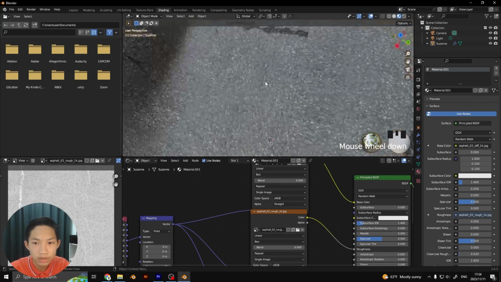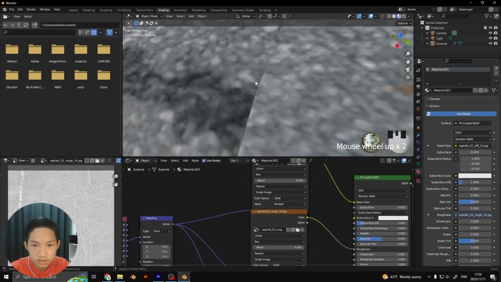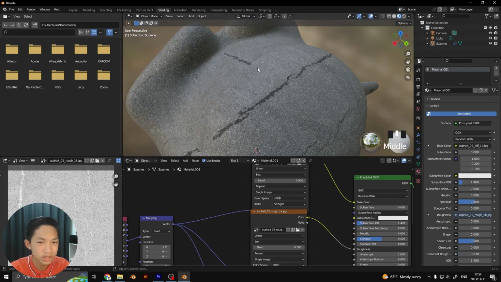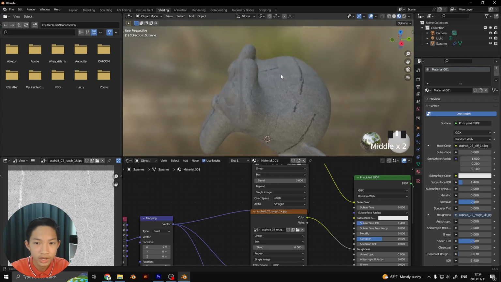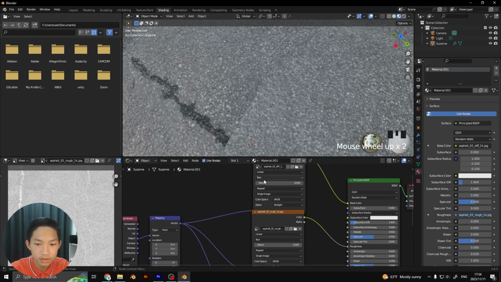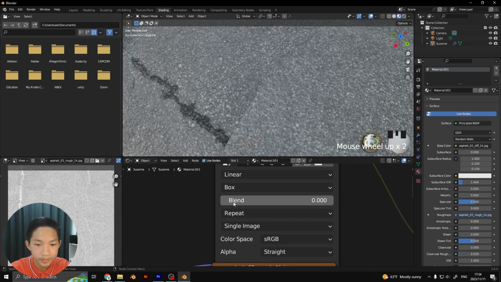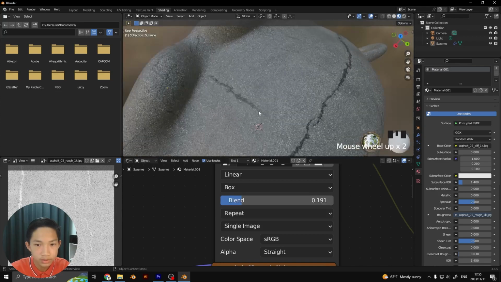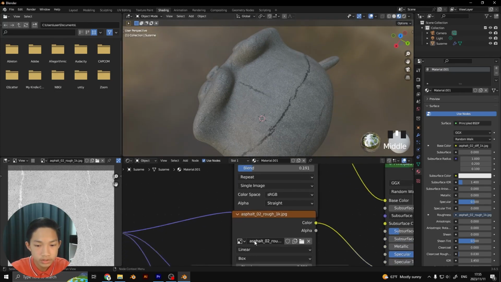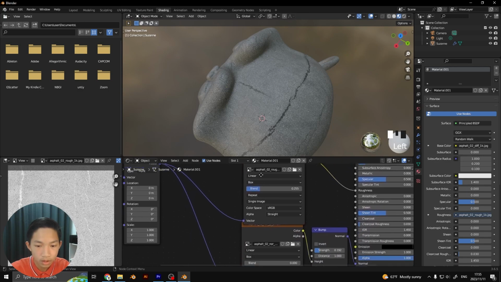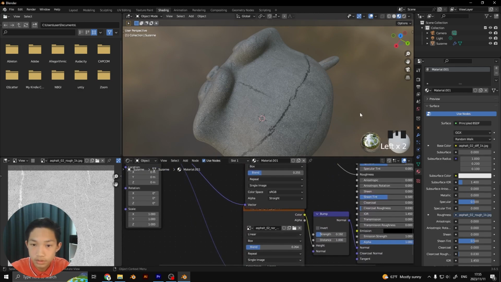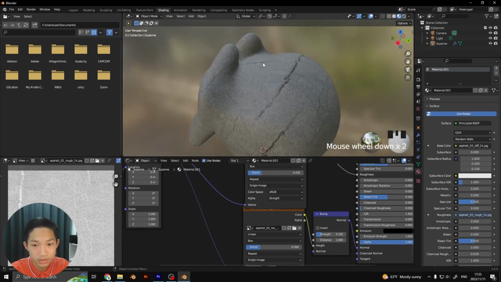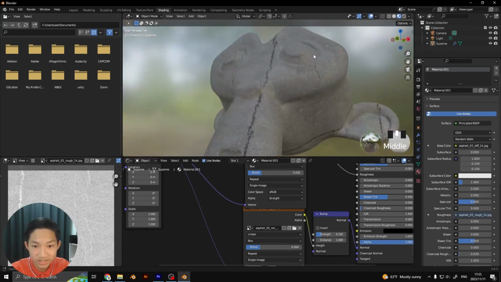But at the same time, when you do that, there's going to be a very obvious ugly line between the projections from all sides. To fix that, you can go down here to where it says blend, right? You can increase the blend a little bit like this, which will blend your textures together. And once you do the blend for all of it, it would look really seamless. As you can see, the line from earlier is pretty much gone now. All right, that's actually pretty cool.